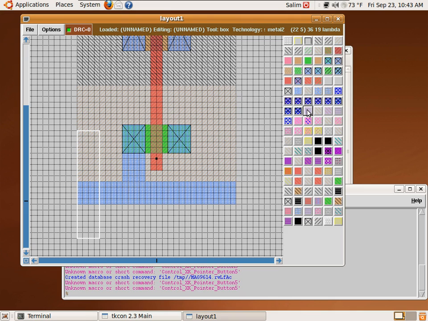So I go to metal 2, which is this purple. Here I have a metal 2 wire crossing above a metal 1. They're not touching because each one is on a different horizontal plane. If you want to touch them together, connect them here, you place an M1 and a metal 2 contact, and you make it bigger.